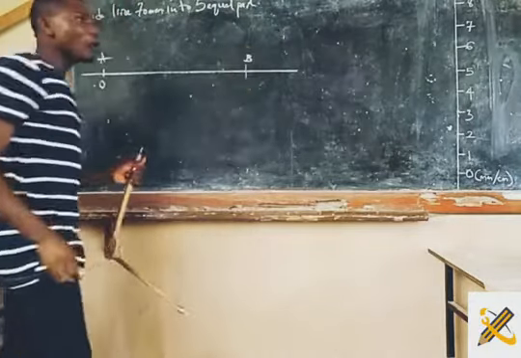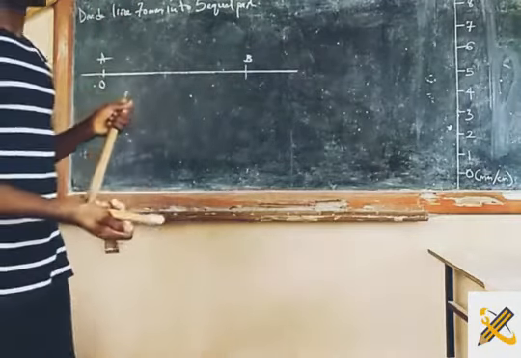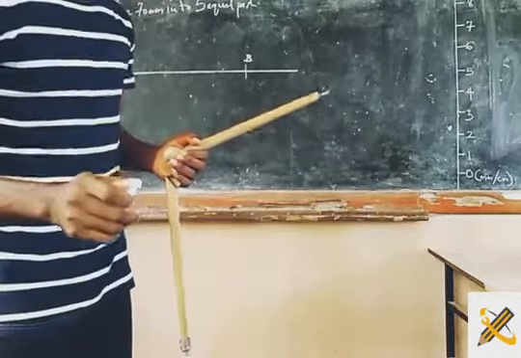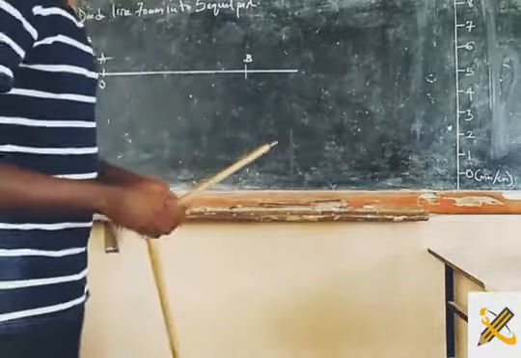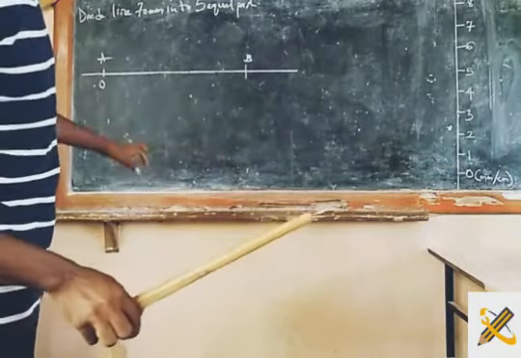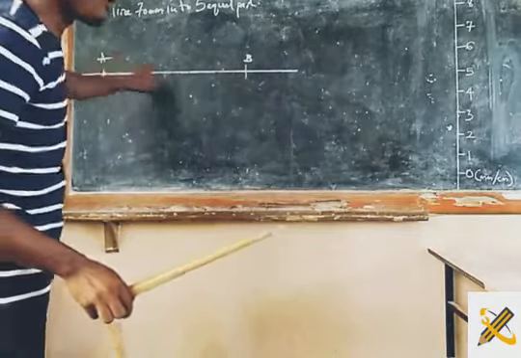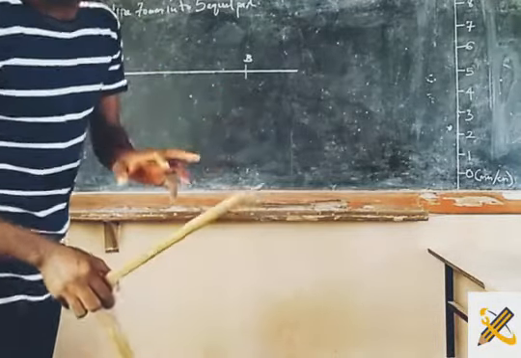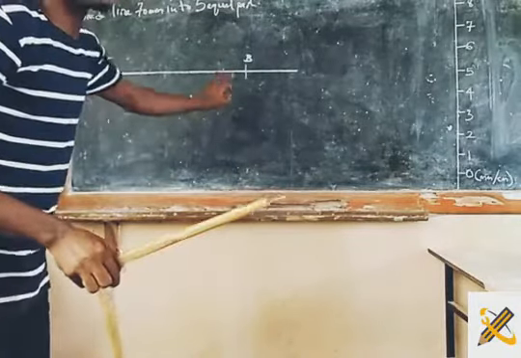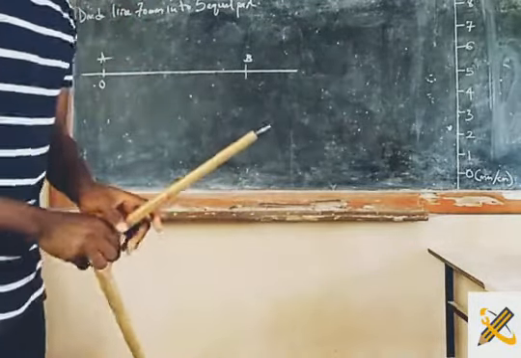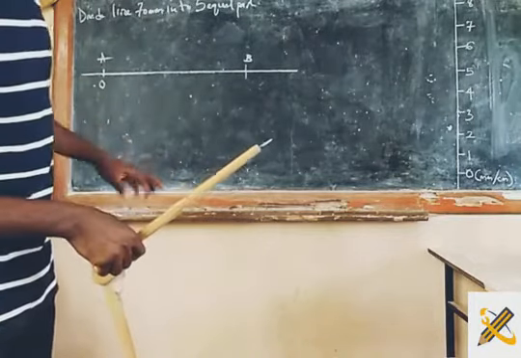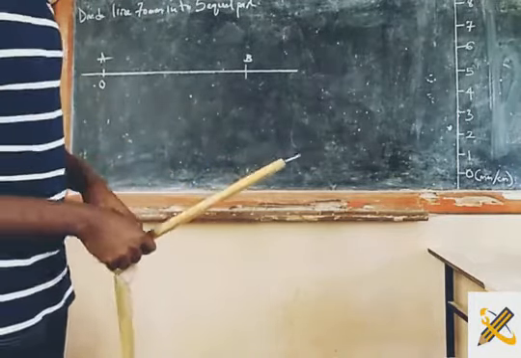So how do I divide this line into 5 equal parts? Listen, the next procedure is to pick your ruler. After picking your ruler, take note of this. You decide: am I going for point A or point B? That's the first decision. Am I facing the bottom part or the upper part? For my own, I'm going to go for point A, bottom part.